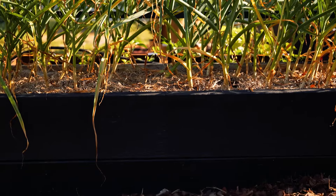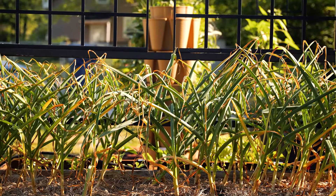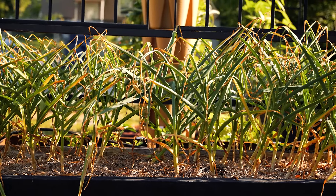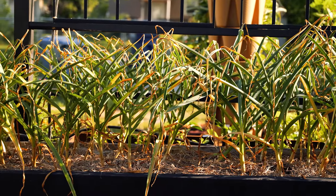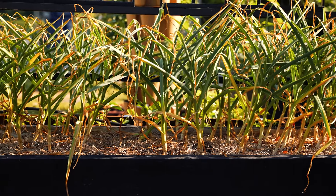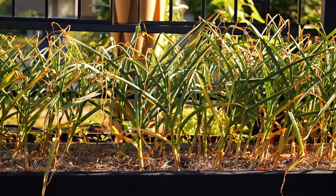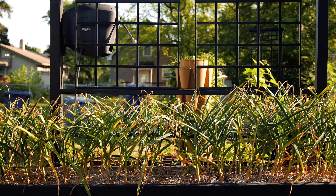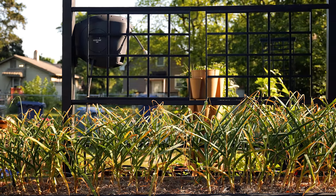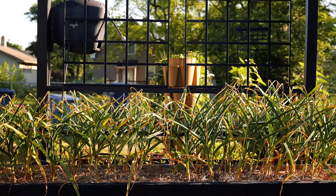That flowering plant is a cilantro volunteer from early spring — it fell down and started blooming, and that plant is just loving life right now. The cucumbers and the baby sugar watermelons are being trellised using the lower and lean system as well, just like my tomatoes. So far I'm really liking this system — it has allowed me to plant a lot more things a little bit closer together. This is my first year trying it and I'll let you know at the end of the season how everything worked out.